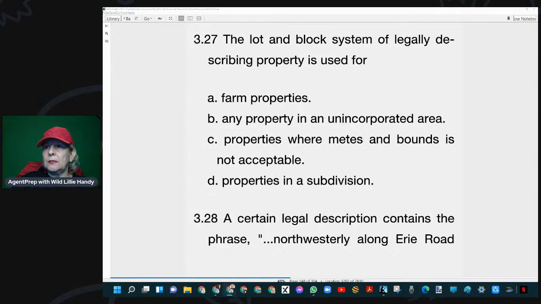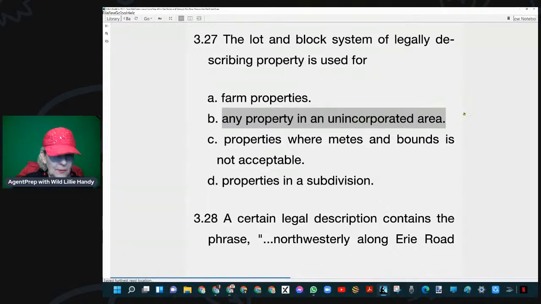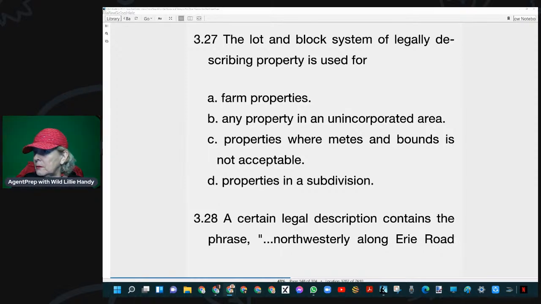Okay, C. No, because actually with the lot and block system, the surveyor will provide a meets and bounds. So the correct answer is B, any property in an unincorporated area.